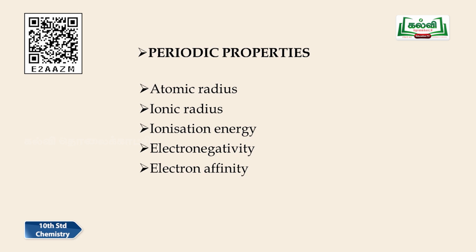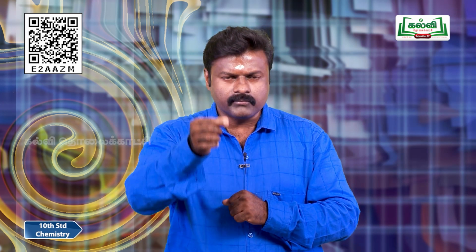Already I have said, we are studying periodic classification of elements based on periodicity. What is periodicity? Look carefully into your periodic table. The elements in the same group show similar properties, and in the physical properties they show gradation, right? What is periodicity? That means there is a repetition of properties in the periodic table. That is known as periodicity, right?